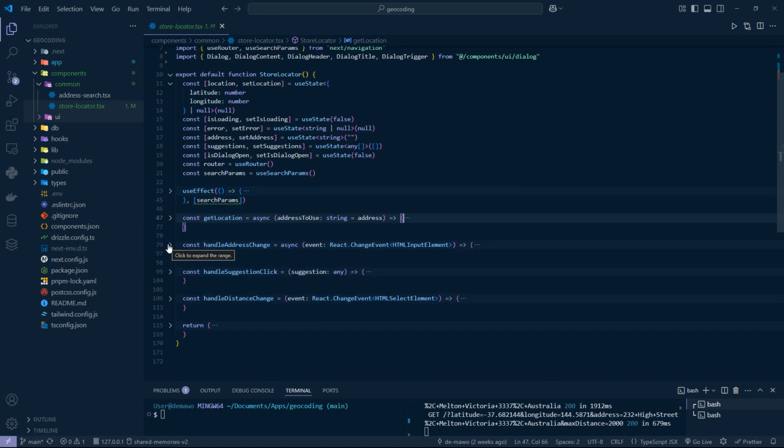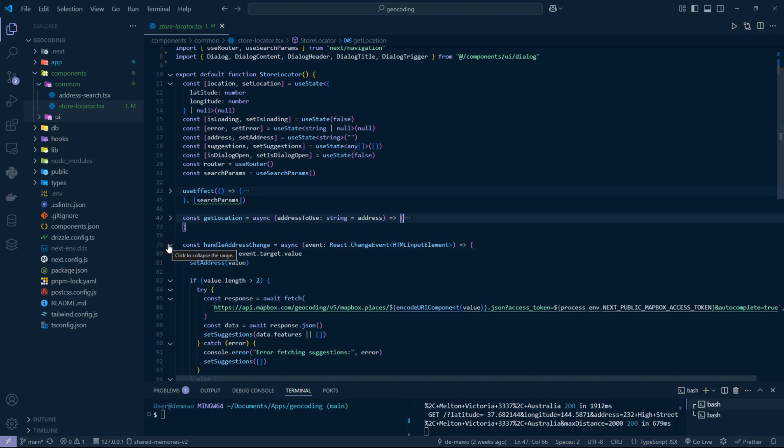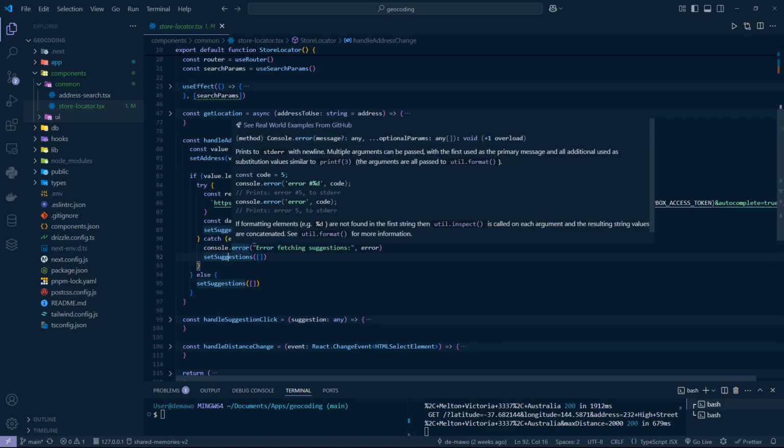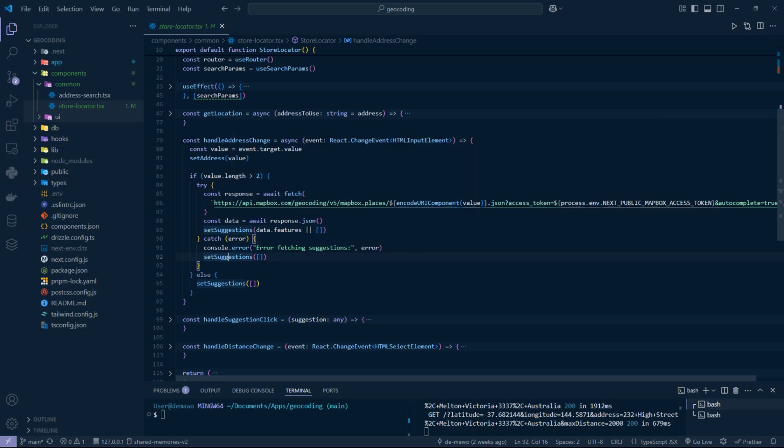Handle address change actually fetches auto-completion suggestions. So all these suggestions here: as soon as we are typing, if something comes up and we see an address that we are looking for, this is the function that's handling the fetching of that.